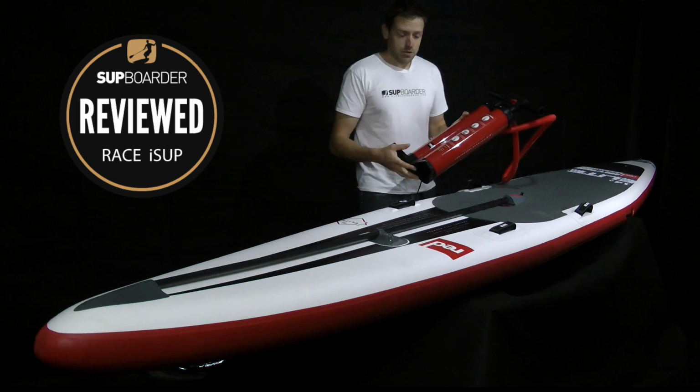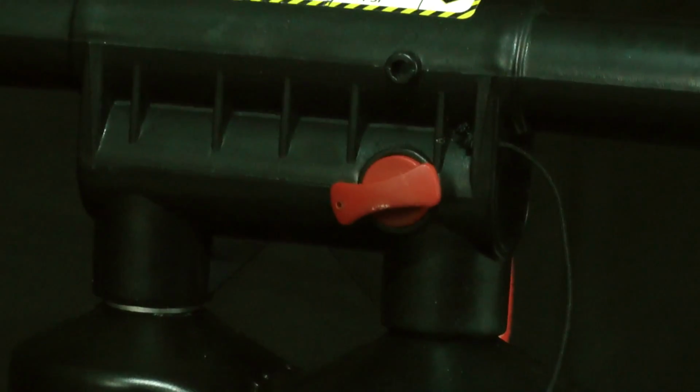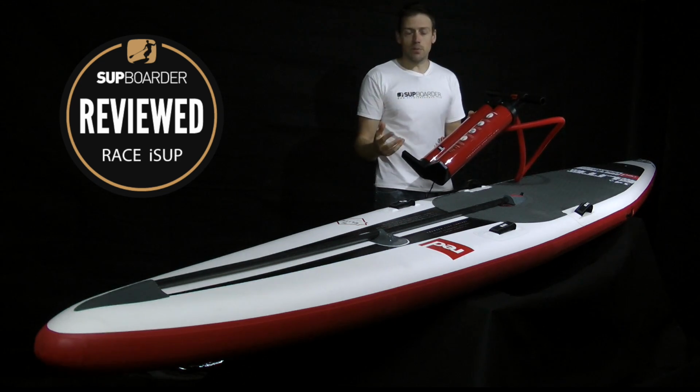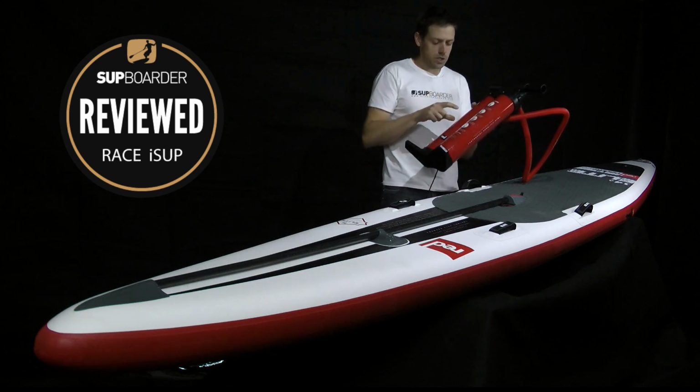If you're unsure about how the Titan works, it's got two cylinders, a large cylinder and a small cylinder. When the red screw thread is in, that means on the downstroke you pump with both cylinders. So both these cylinders are producing air and putting it to the board. When you take the screw top out, the red one, it pumps on the single chamber.